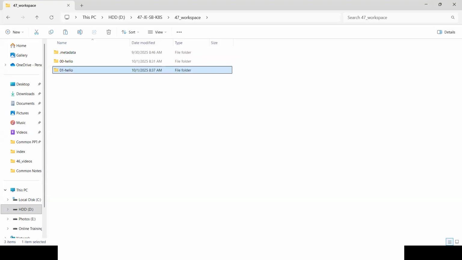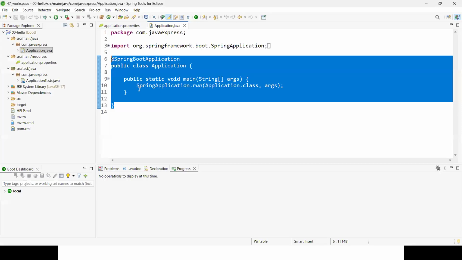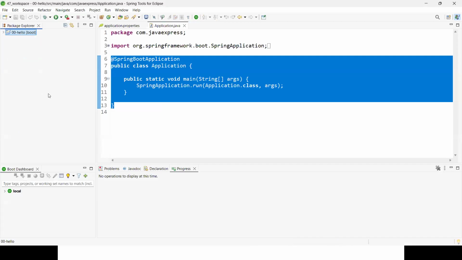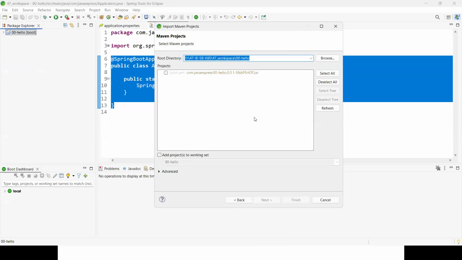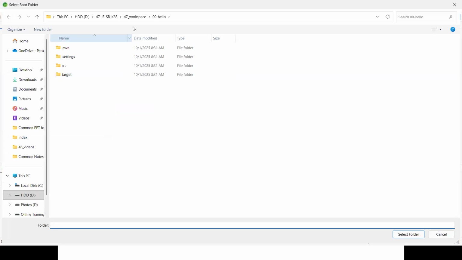Now, immediately it will not display here. You need to import the project: File, Import. Which type of project is this? Maven project. Existing Maven Project, and there is an option called Browse, and this is the project I want to choose.